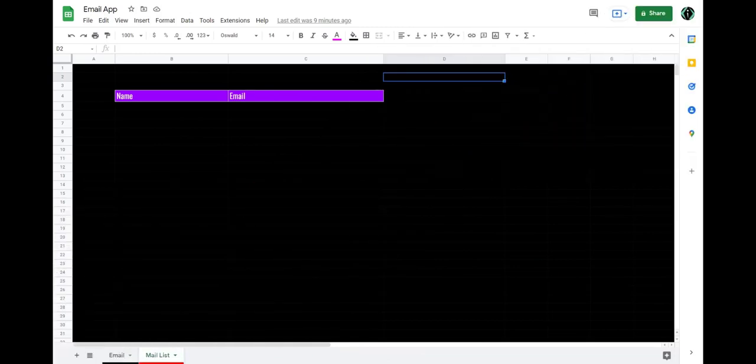Hello guys, you have learned enough of the fundamentals of Google AppScript. In this lesson, we are going to test our knowledge by building a project which is good enough to use in our day-to-day life. We are going to develop an email app where we will be able to add a contact consisting of email and name just by clicking a button. And likewise, we'll be able to send email to the contacts.